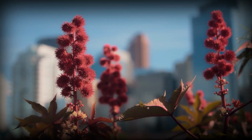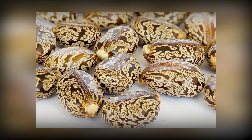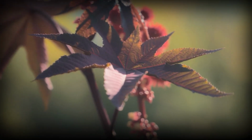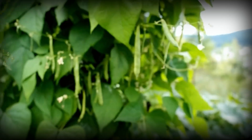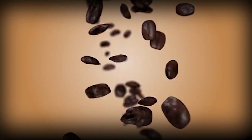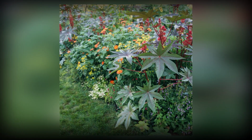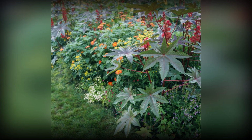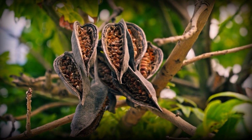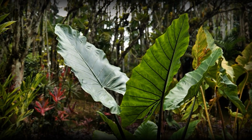Castor Bean now. Don't be fooled by the name of this plant. It isn't edible in any sense. Castor bean plants grow rapidly into impressive specimens with large, glossy, palm-shaped leaves, often tinged with red or purple. The seed pods are covered in soft spines and contain beautiful mottled seeds that look like oversized beans, often with brown and cream patterns. These seeds were sometimes used as beads or decorations, which led to numerous tragedies because those innocent-looking seeds contain ricin, one of the deadliest naturally occurring poisons known to science.